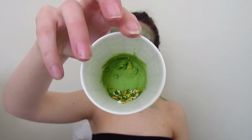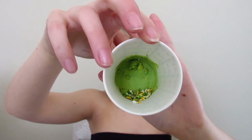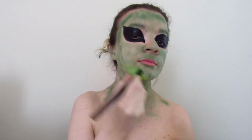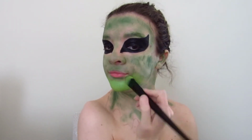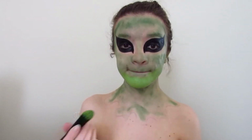Then going in with that custom green color, which was made by mixing green, a little bit of white, and yellow all together to create more of a lime green color, I went ahead and just painted everywhere that I had painted green already. This also required quite a few coats because for whatever reason it just didn't cover that well.